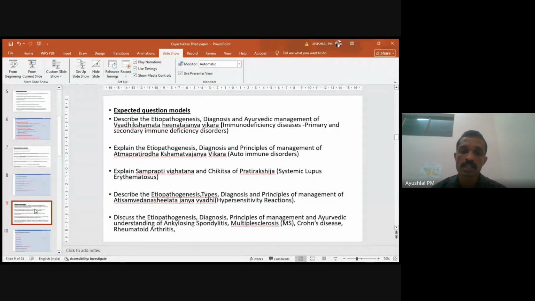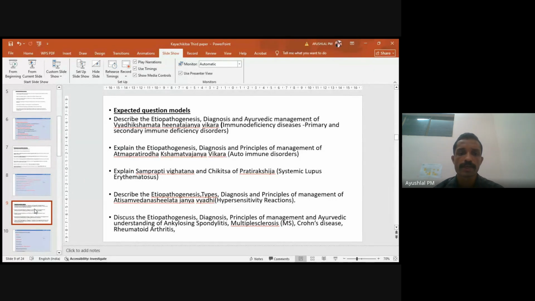You can write it as Rasavaha pathologies, or Vyadhikshamatva pathology, or Dhatu Balakshayajanya. So you can correlate with different conditions, Agni Kshayajanya Vikaras, Agni Mandyajanya Vikaras, chronic Amajanya Vikaras. All these conditions can be correlated with autoimmune conditions. You can formulate your own treatment methods, but it should be logical, starting from Deepana Pachana, Rakta Shodhaka, then Dhatu Pushtikara, Rasayana. All such lines of treatment you can adopt in every immunomodulatory condition.